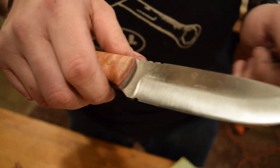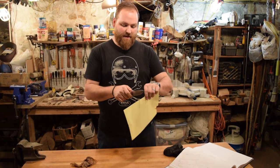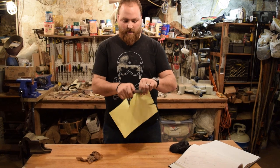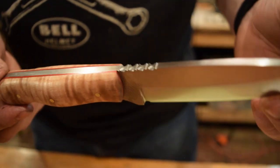Even now, I haven't done the final sharpening yet, but even now with just the bevels ground and sanded, it's pretty sharp. You can see it cuts pretty well. It definitely can use some more sharpening, but like I said, I haven't done that yet.